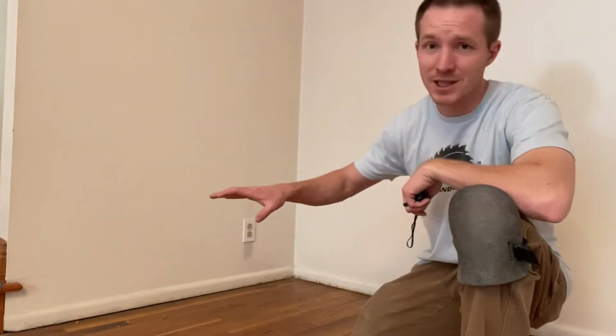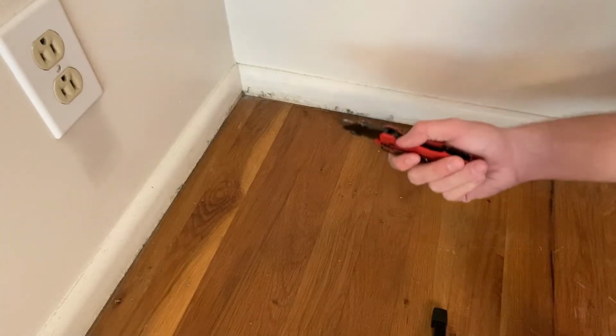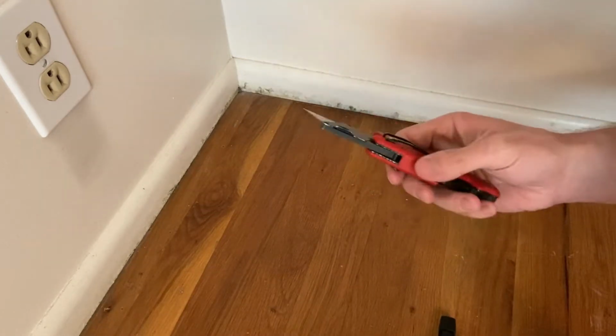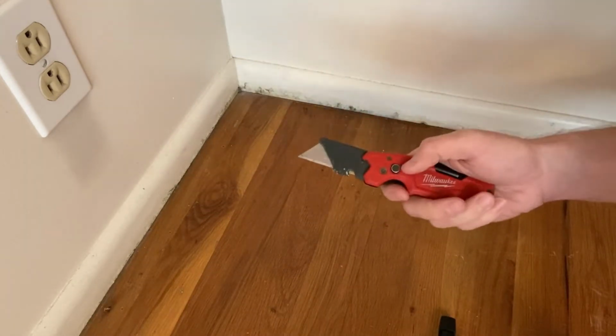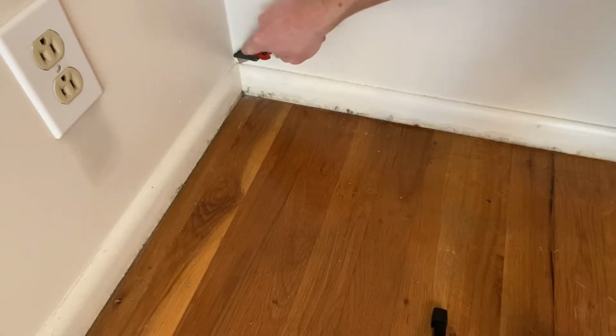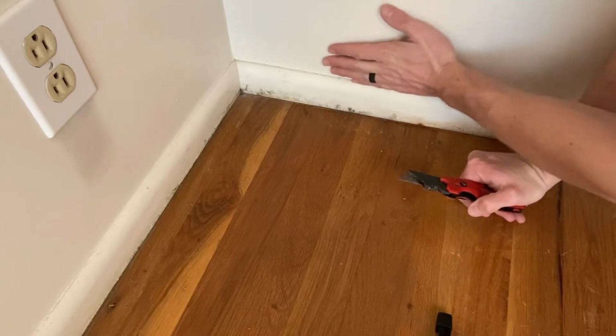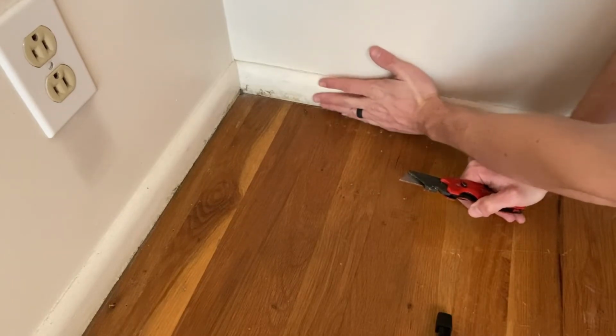Today, I'm gonna show you some tips and tricks for ripping out baseboards to make your life easier for reinstalling new baseboards in place. One of the best things that you can do is cut the caulk that's on the top of the baseboard right here. So I take a utility knife. I really like these Milwaukee Fastbacks, but it doesn't have to be this. And you just take this and you cut right across the top, right there. The paint kind of forms over this, if that makes sense.